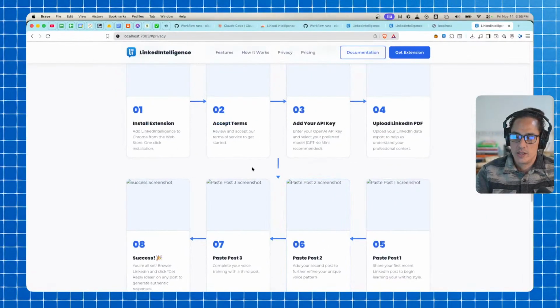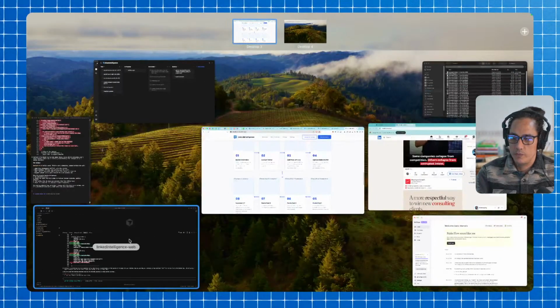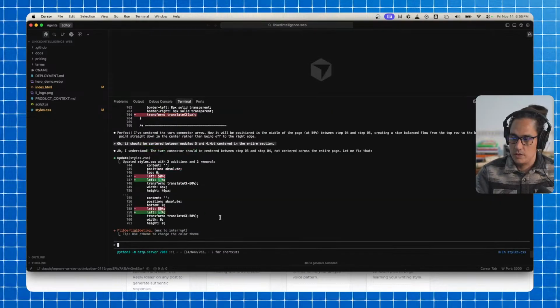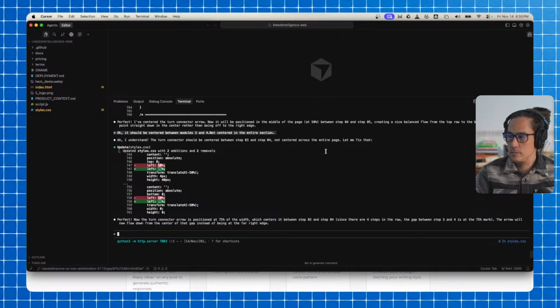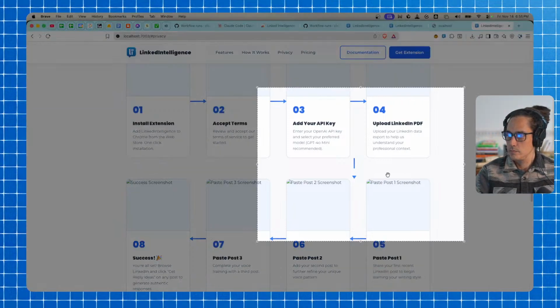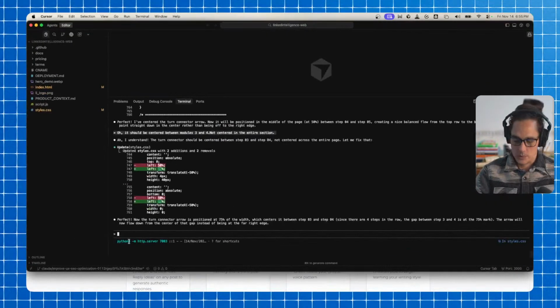Yeah, this is where I think we have limitations on the tech stack of the site. Still incorrect. Move it to the right. It should be centered from module 3 to 4 on the modules itself.